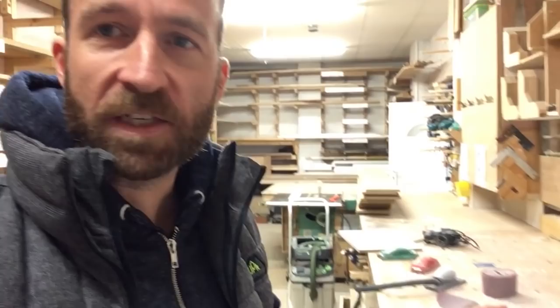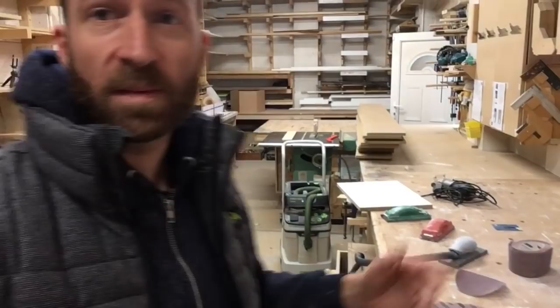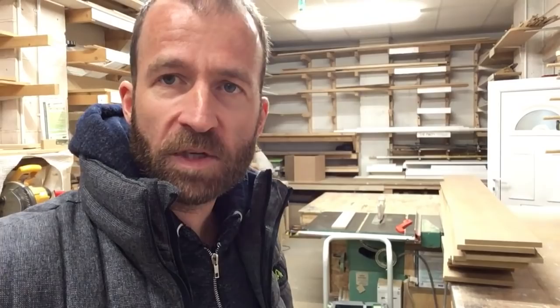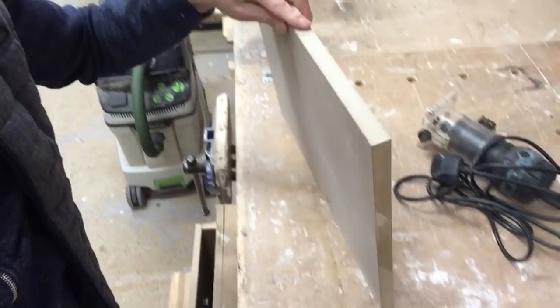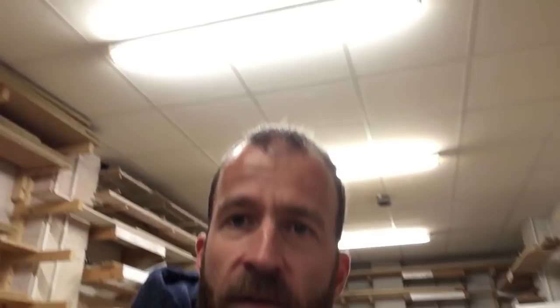When we then met with a rep from MOVAC, everything they showed us and told us was very impressive — they seemed very clued up on water-based paints and steered us towards these particular products I'm about to show you. I've come in here because I wanted to show you the sanding process. This was another question from the recent video: how do we prepare the edge of MDF? We've always taken the approach of just sanding it smooth. Here on this sample, the near edge is pretty much just the cut edge — a little bit fluffy — and that edge has had a fairly good sand.